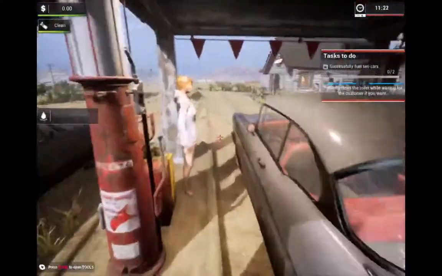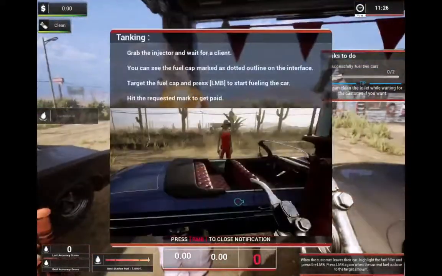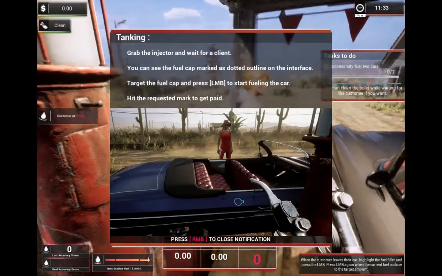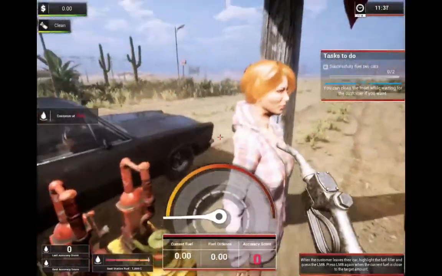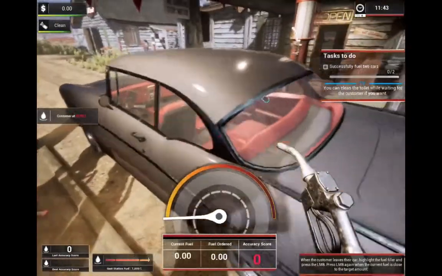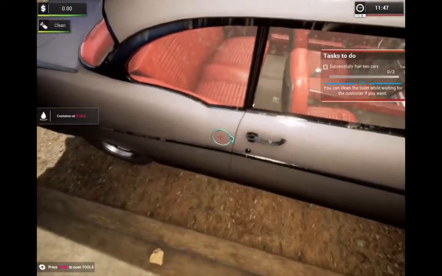She's left the car, but wait for the client. Full cap marked the dotted line. Okay. Do you need... Are you gonna tell me? No, she's not gonna tell me. She's just gonna stand there. Okay.